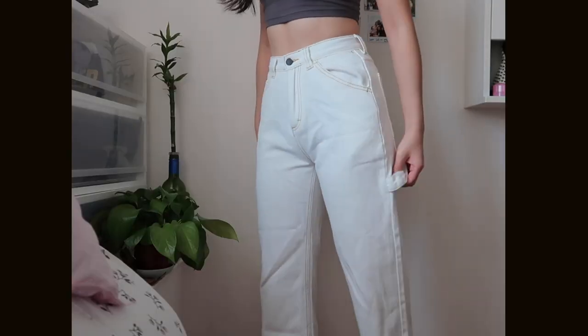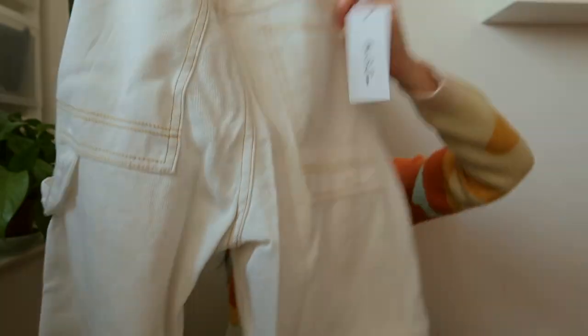Other than tops I also got this white boyfriend high-waisted jean and I love everything about it — the style, the quality, and how it's high-waisted. But sadly, I can't believe I'm saying this, but my butt is actually too big for these pants. I think I would need to give these to a friend and maybe get a larger size, because I do love the quality and style — it's just too tight for my butt. This is the only item I bought that doesn't fit me, which is unfortunate, but I was still surprised by the amazing quality and style.